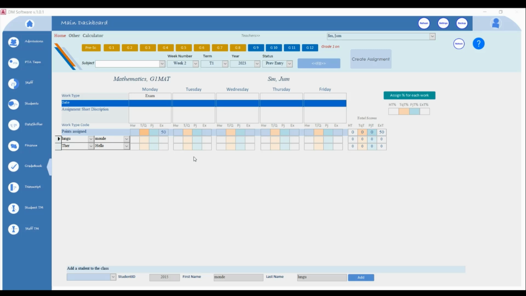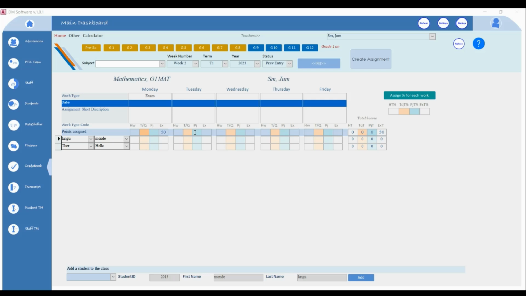But first of all, before I do that, I want to discuss two systems that this program is trying to cater for. The first system is one whereby everything that the student does is put together in order to calculate the final grade. The other part of the system caters to a place where it's just the final exam that is considered to amount to the final grade of the students in that term. So this part handles the first option.